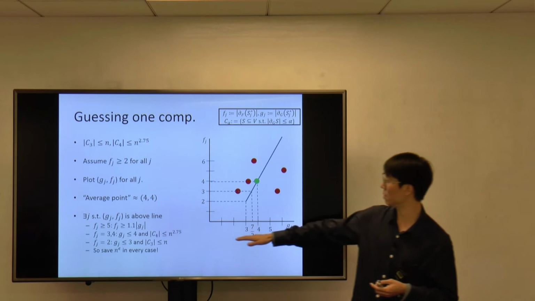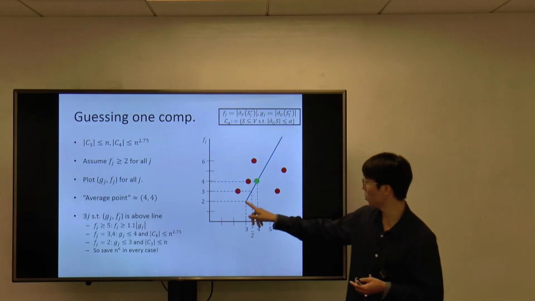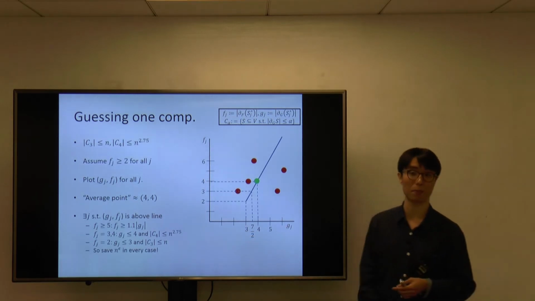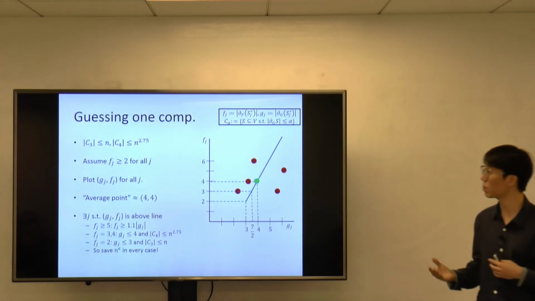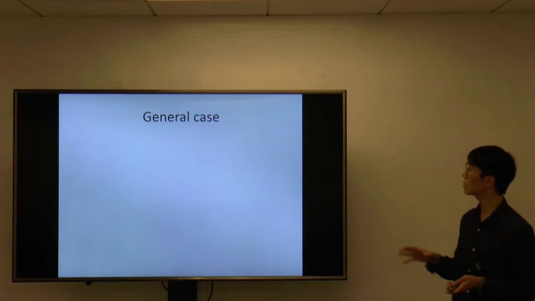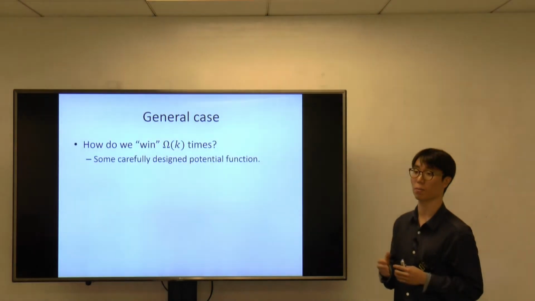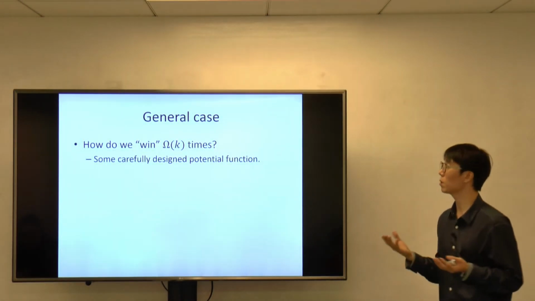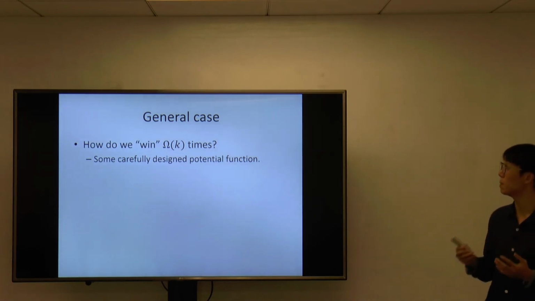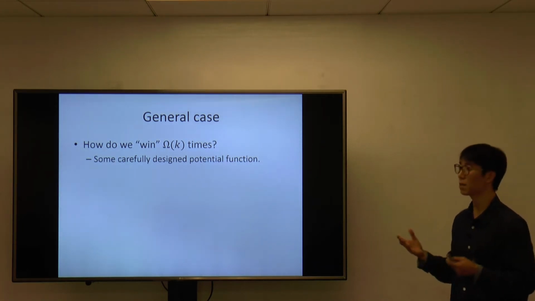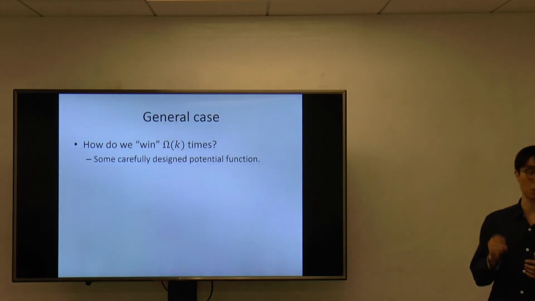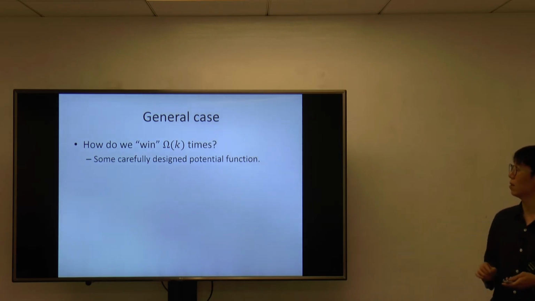And the same thing happens here. If Fj is 2, then we know for sure that Gj is at most 3, and we proved this special bound that C3 is bounded by n. So in every case, we can save n to the epsilon in each iteration. But that's only the initial call to this recursive algorithm. The question is how do we win omega k times in order to have an epsilon multiplicative advantage? I showed you the whole idea. The remaining work is to calculate every parameter.